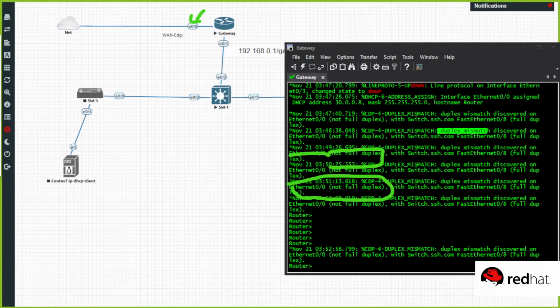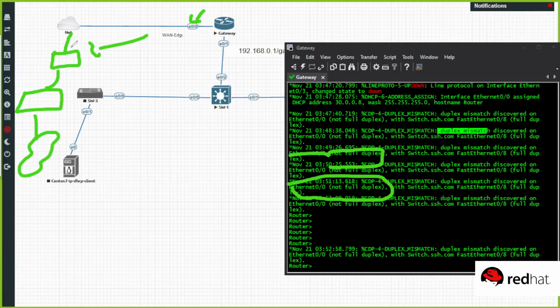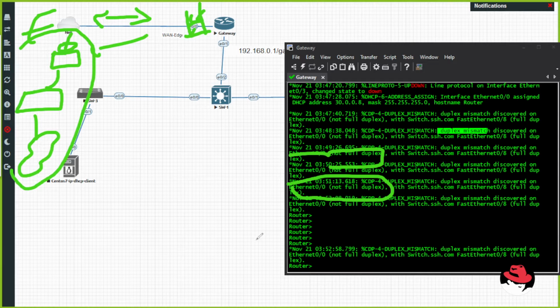My physical network switch behind the scene is connected to my firewall, and the firewall is connected to my cloud. This has a full duplex here, right here full duplex. Right here, half duplex. So this is a mismatch. That's the problem. You don't see my physical equipment right now, but this is a full duplex and this is half duplex. That's the mismatch, and this is the error.